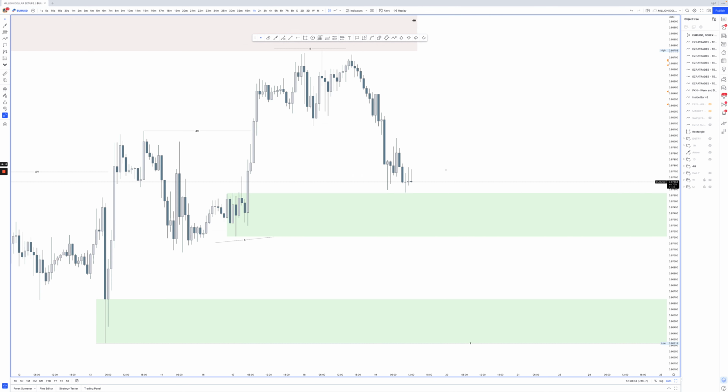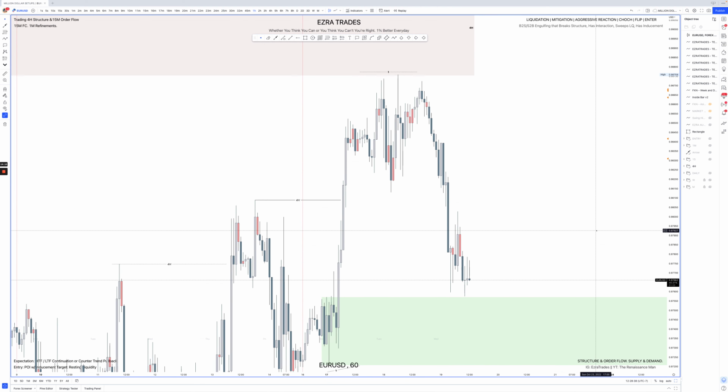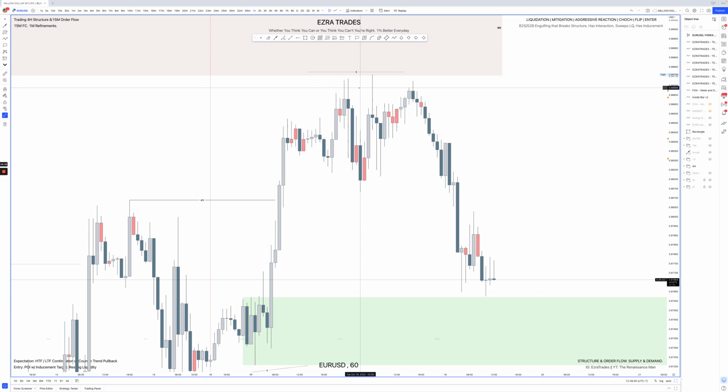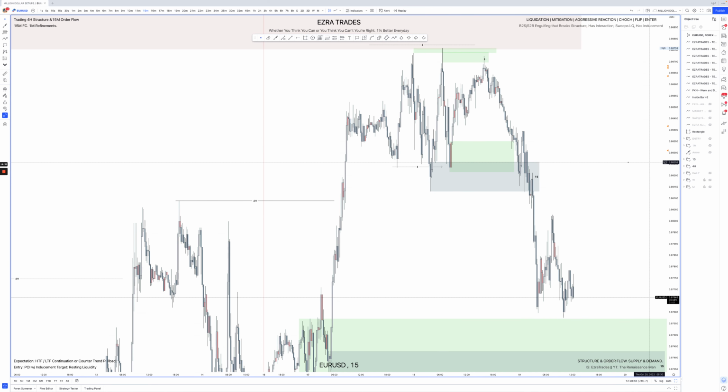Now another thing that I was looking at when I was on the charts, I was looking at the 1 hour time frame. And here on the 1 hour time frame, you can see price is very wicky, sweeping both bottoms and the tops. Price action was pretty messy. So in this case, I was looking for, at the minimum, price to take some of these lows in here. So I'm actually going to go ahead and show you now my markups on the 15-minute time frame. These were done just before the session started.